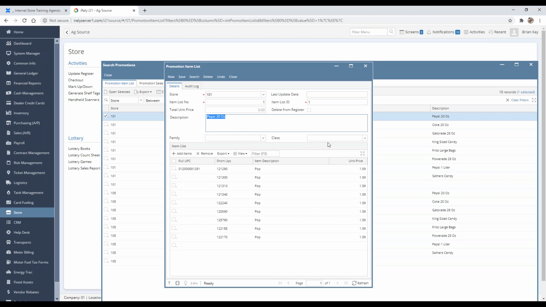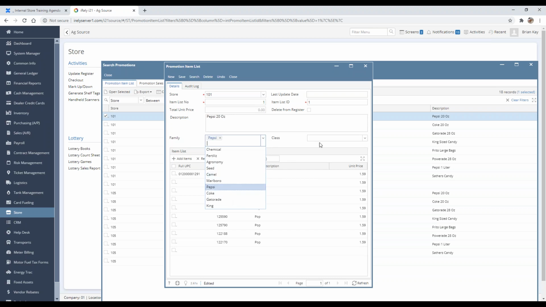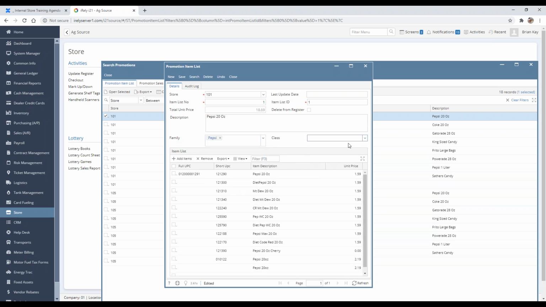This family and class fields, this is meant for updating the list of UPCs below to add in a group of items, because a lot of times with these lists, if you don't know all the UPCs, you might know, well, let me pick Pepsi and let me pick 20 ounce, right?